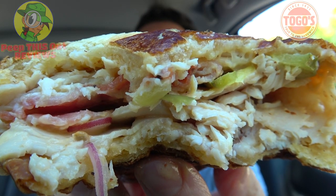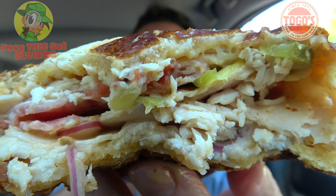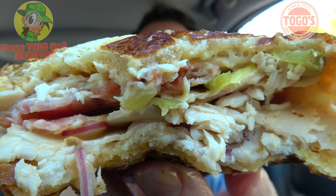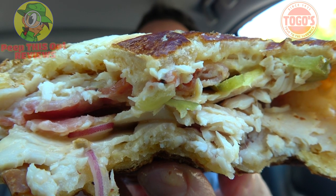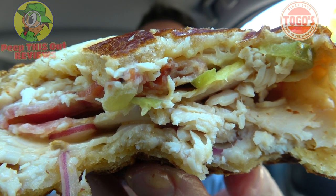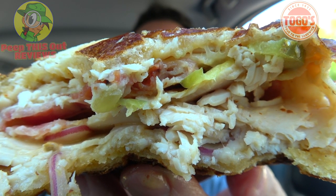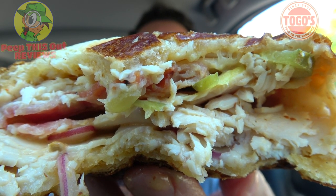Like I mentioned earlier, a very meaty situation on the inside, even though it's kind of flattened just a little bit with those two bites. As you can see in the middle, a very, very nice combination of goodness on this one. And let's not forget about those pickles, adding a little bit of snap, crunch, and acidity to the whole package here. Now, while the tomatoes are out of this one, because that's definitely not my cup of tea, you actually have a lot more to look forward to should you like them for sure. But guys, the combination of that bistro sauce, the cheese, and the bacon is a beautiful situation. And then everything else begins to come on in here.